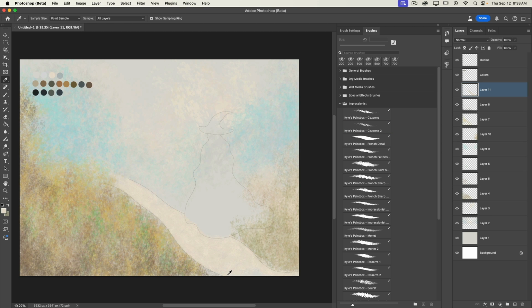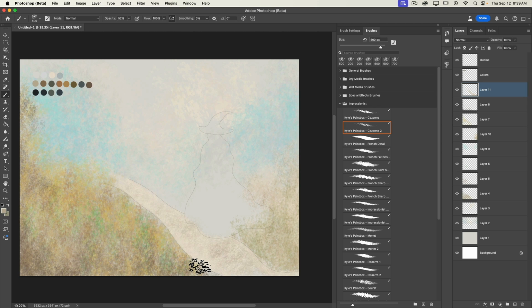I will switch to the eyedropper tool. I will click on this color. I will switch back to my brush tool. I will make my brush size larger. I will bring the opacity of my brush down to 52, and I will add a few brush strokes from here, just like that. Look at this, just like that. Nothing is too complicated, guys.